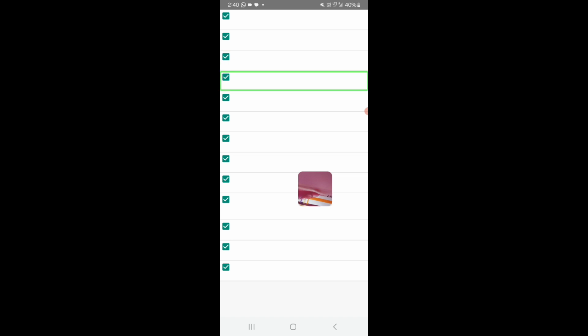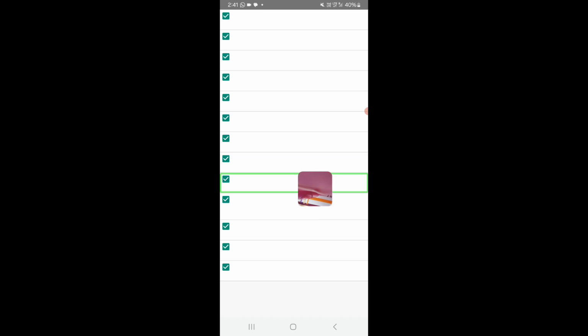4. Check speak pane titles. 5. Check speak node IDs. 6. Check announce time when screen turns on. 7. Check announce date when screen turns on. These are all checked by default. 8. Check notify when screen turns off.